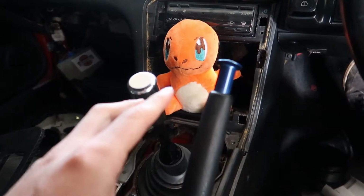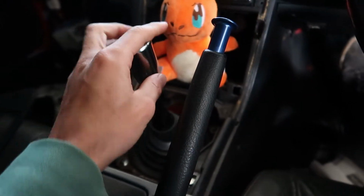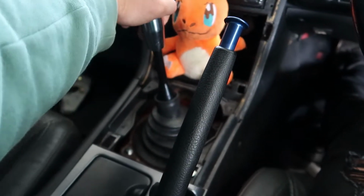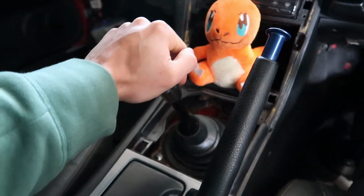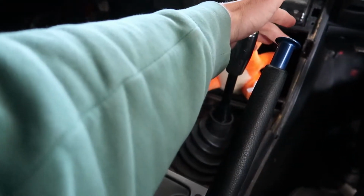Before I get into it, actually, I just want to show you how much throw this stock shifter has with just a small GK Tech bushing in it. So that's first, second, third, fourth, and fifth. Now, I'll do the same thing when I put the new shifter in, and then I'll do a side-by-side comparison to show you guys exactly what it is.